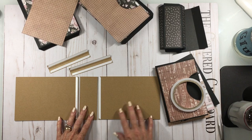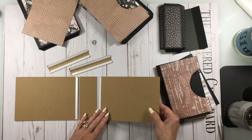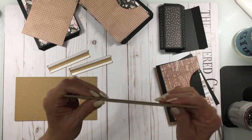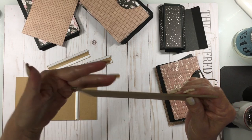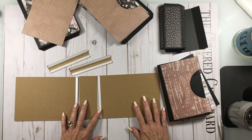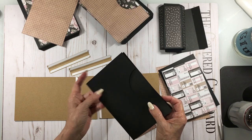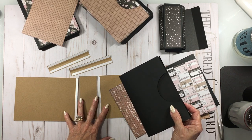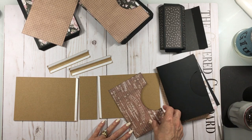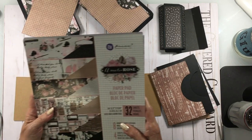So let's get started. I've used the Cricut chipboard for the cover because of the thickness. I like how it's really thick and sturdy and it won't warp. I've used Cricut black cardstock for the pages and the coverings on a lot of pieces. And then my pattern paper is from Prima.